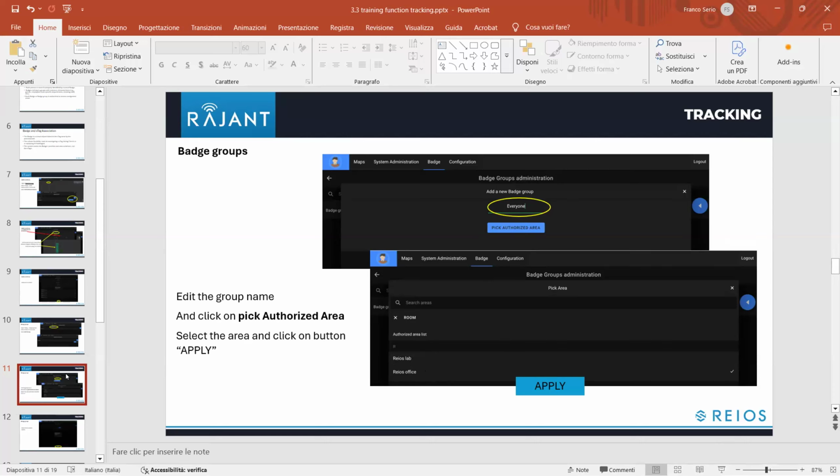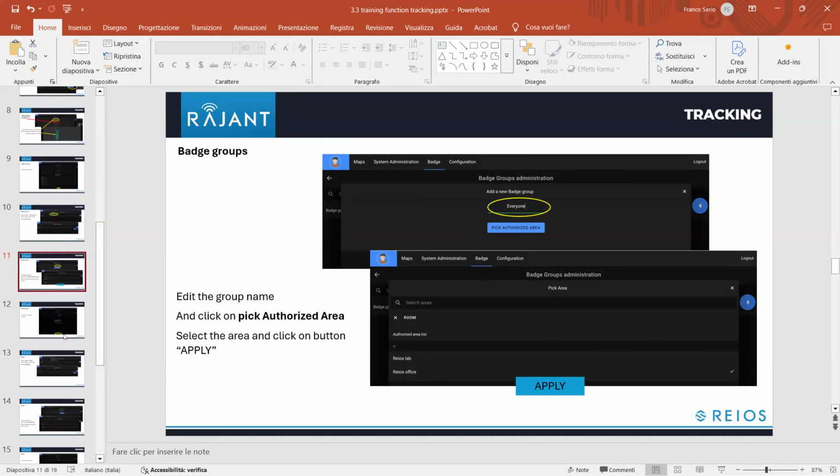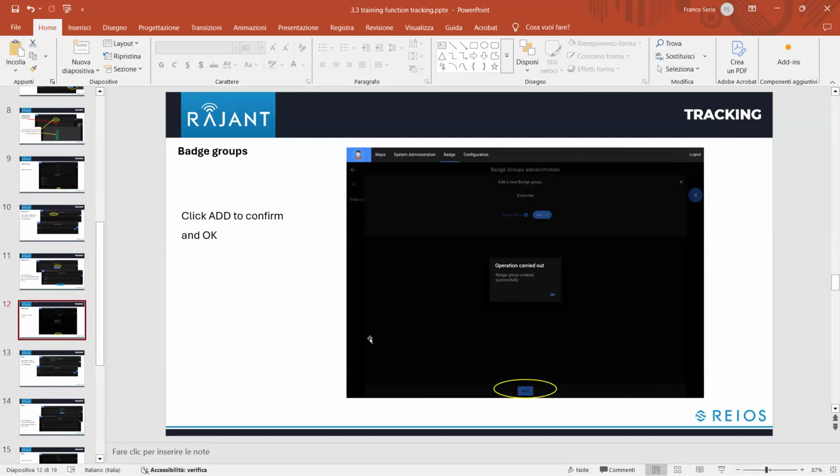Click on apply, and you have this type of new relationship. When you click, the system asks you to add, you click on add, and the operation is carried out.